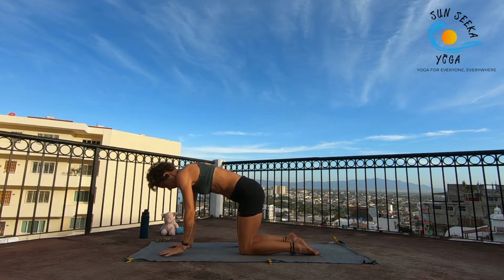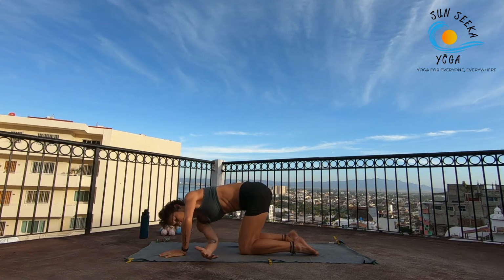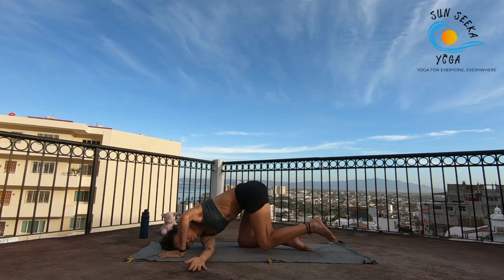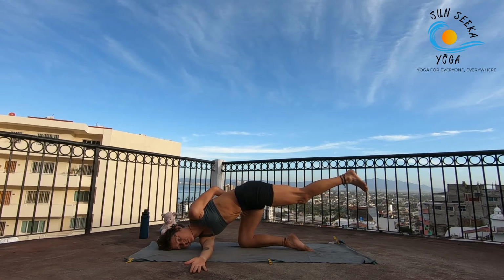Plant down through the left hand. Inhale, take the right arm up. And this time as you exhale, thread it underneath the left. Come to rest on the back of the arm and the ear. The hips are high. Take the left leg back. Maybe keep the toes on the floor, or maybe float the leg up to the height of the hip. Stay here, or take that left arm up to the sky, or maybe wrap it around the back, reaching for the inner right thigh. Left rib cage spirals up, left hip spirals down.